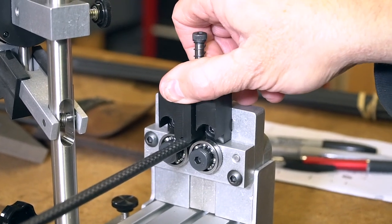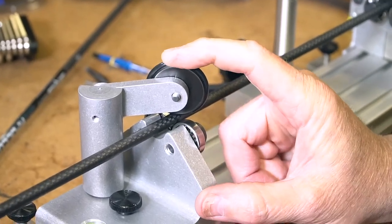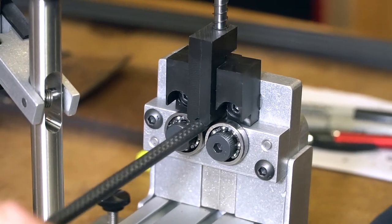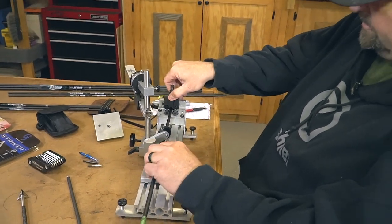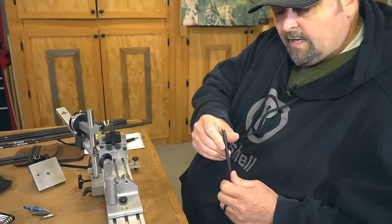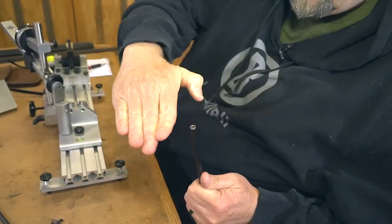All right, we're going to use the offset tensioner. You can press down, roll it backwards. You can see the bearing spinning. It's up against the diamond cutter. Flip that up. And you can see where we've taken material away. So this thing is perfectly square.